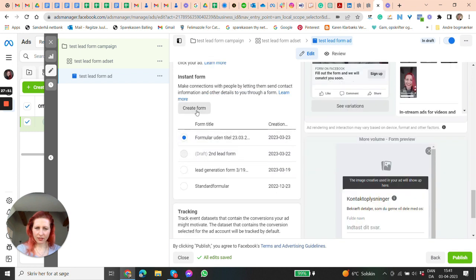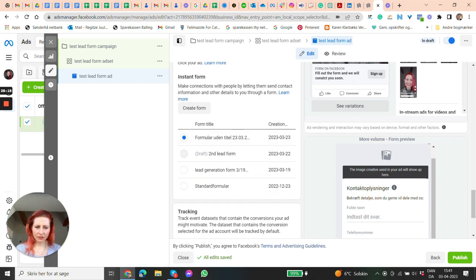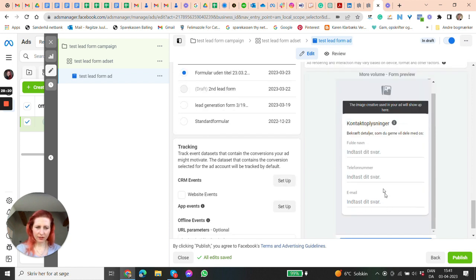Destination here, create form. Make sure you have a form where you're also collecting their telephone numbers. The standard form only collects their name and email address, but I have one already pre-made. You can add in extra questions besides the email address and their name. I have one that is already asking for their telephone number.